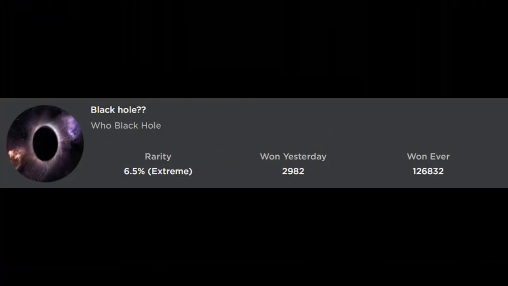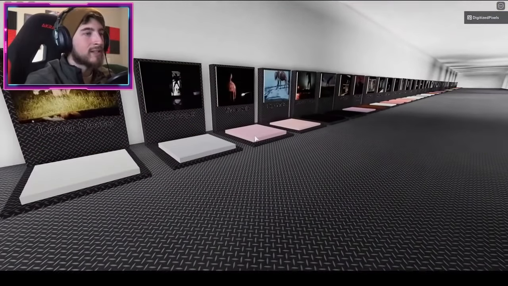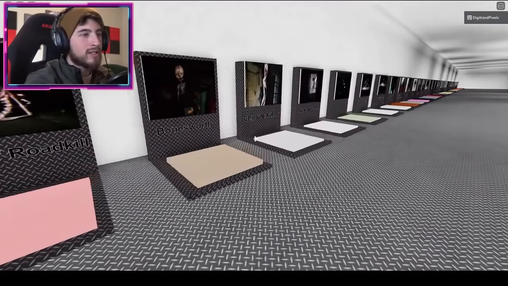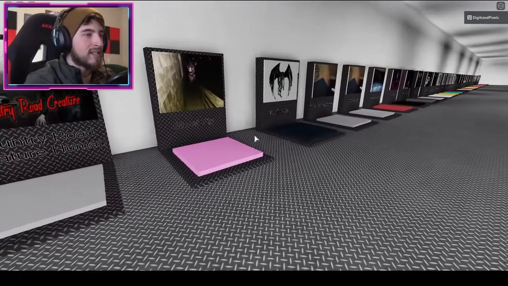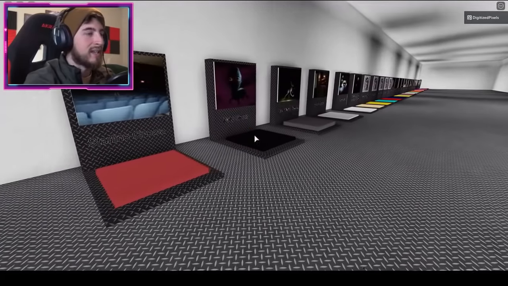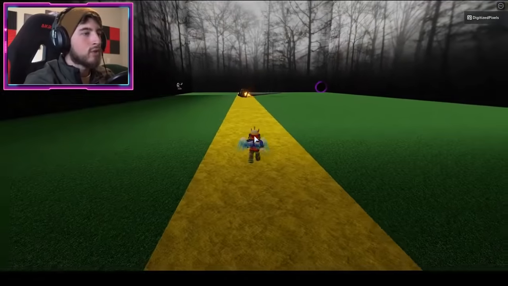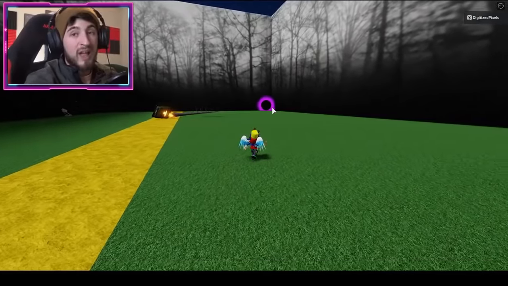Black Hole. To get this one, you want to go to Humanoid Rabbit. That is going to be a little ways down this way also. Let's see, Humanoid Rabbit. Wabbit season, duck season, wabbit season, duck season. There it is, Humanoid Rabbit. Once you do that, go over there to the right and you're going to see a black hole.